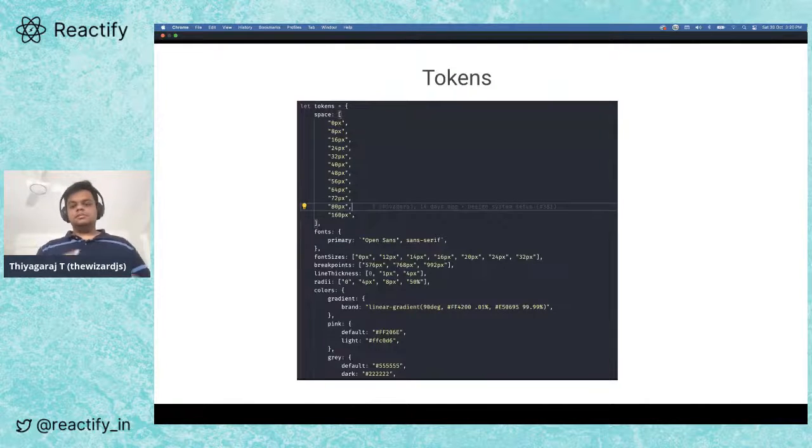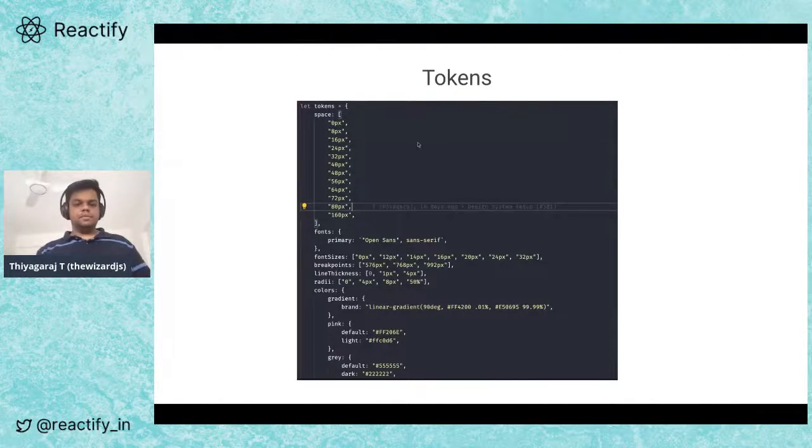Tokens. So again, tokens is nothing. I hope it's okay if you cannot read all the values, but what I wanted you to understand is that it's just a JSON map. It's nothing else. It says, hey, these are the colors I have. Within these colors, these are the variants I have. Let's say there's a font size, I have a range of values. That's all. Tokens is one place where we define all these values, which we are going to use within the entire design system.